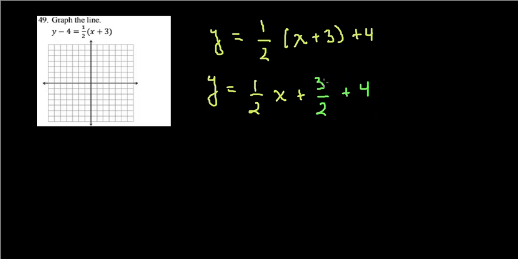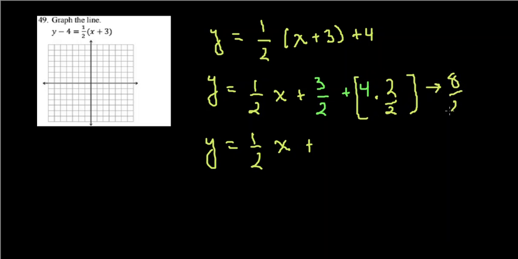The reason why I wrote this is because these are like terms. And so what we know about like terms is now we're supposed to add them up to each other. 1/2 x plus, this is a whole number and this is a fraction. So let me show you what you're supposed to do. You're supposed to multiply this by 2 divided by 2. And so what this becomes is 8 divided by 2. You multiply the numerator, this is by 1, multiply the numerator, multiply the denominator, and this is equal to 4. So now the denominator is the same, so we don't violate any laws with adding fractions, and so we can very easily add this. It is 11, let me change colors. It is going to be 11 divided by 2.